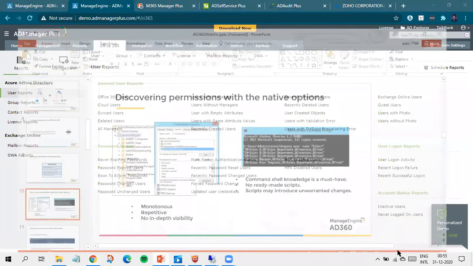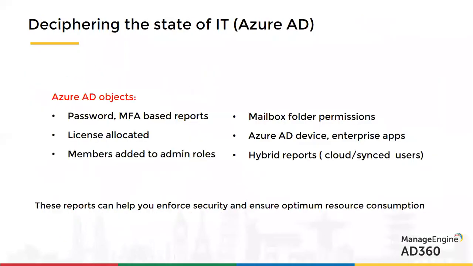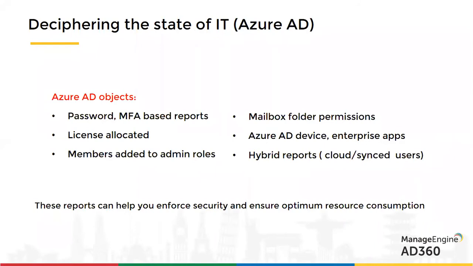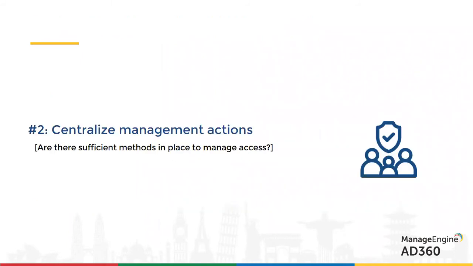right? So the reports that you see right here are a good start for you to understand the state of permissions in your Office 365 environment, right? So we looked into Active Directory, we looked into Azure AD objects or Office 365 objects, and we tried to understand what the permissions are, what the attribute values are. We tried to understand what was wrong, what needed to be fixed, and we fixed those permissions and those attribute values, right? What's the next step?